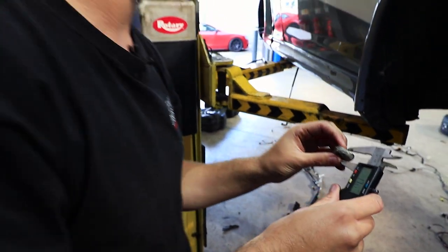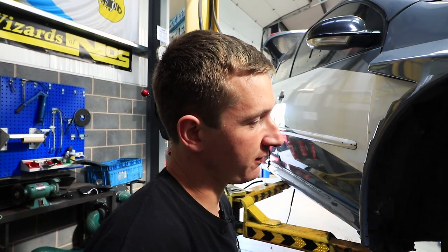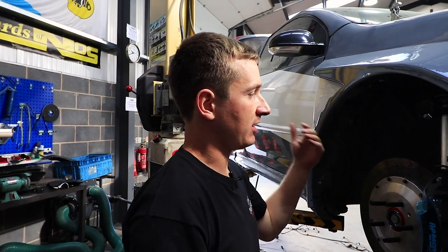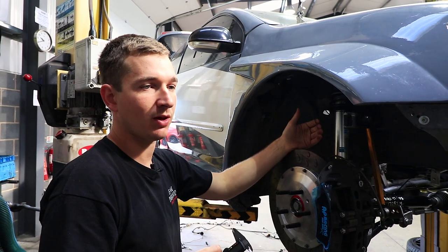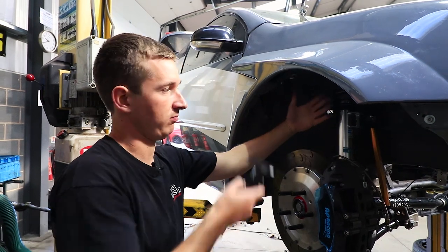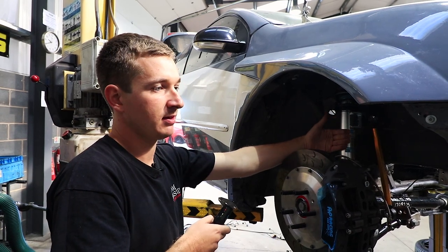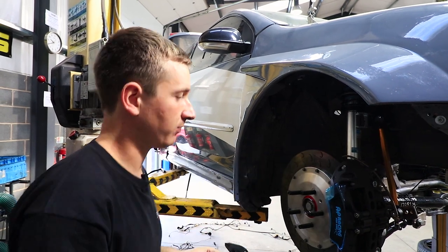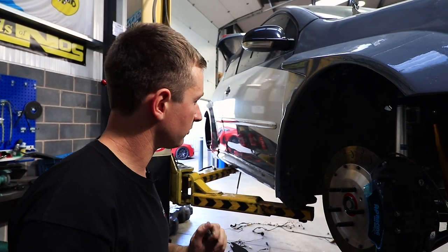I'll do some calculations now and work out what we can do with a 9 inch rim. In theory, if we wanted to add an inch to the rim and not stick out any more, we're going to have to add 12.5mm to the offset as well - so we'd end up like an ET40 offset for the back of the rim to be an inch further back and the caliper spacing to be the same. I'll double check my maths before we publish this, but that's good - that'll work.